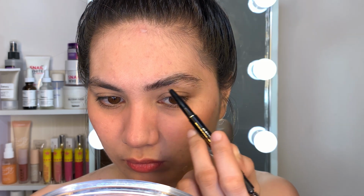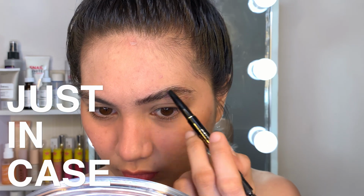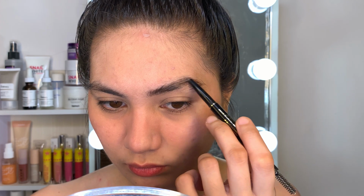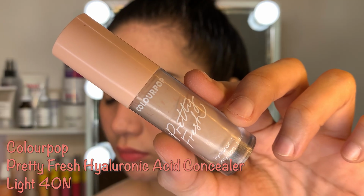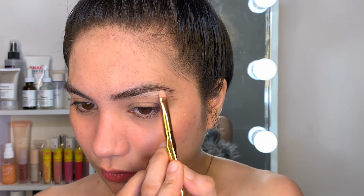By the way, dudes, just in case you didn't know her, because I'm pretty sure you already know her at this point. She is Bella Poarch, and before we talk about her, let me conceal the edges of my brows with the ColourPop Pretty Fresh Hyaluronic Acid Concealer in the shade Light 40N.